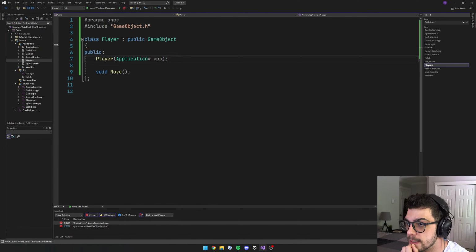Forward declaring doesn't help for class player public mob because the compiler needs full definition for inheritance.